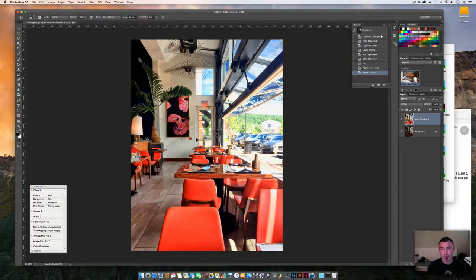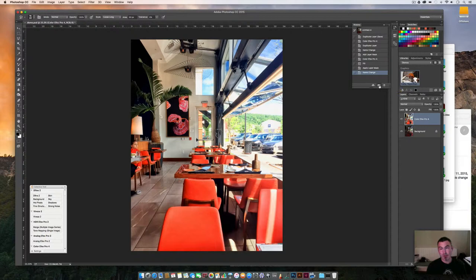This is the duplicate layer. I had been working on this in a separate project, and I just duplicated the original image into this. But you should have something similar to this, or if you weren't using color effects, you just used built-in filters to change the saturation and the contrast of the image, then you would see that here. But I'm going to take a snapshot, which is this button, Create New Snapshot, of the current state of the image, because that's what I'd like to paint.